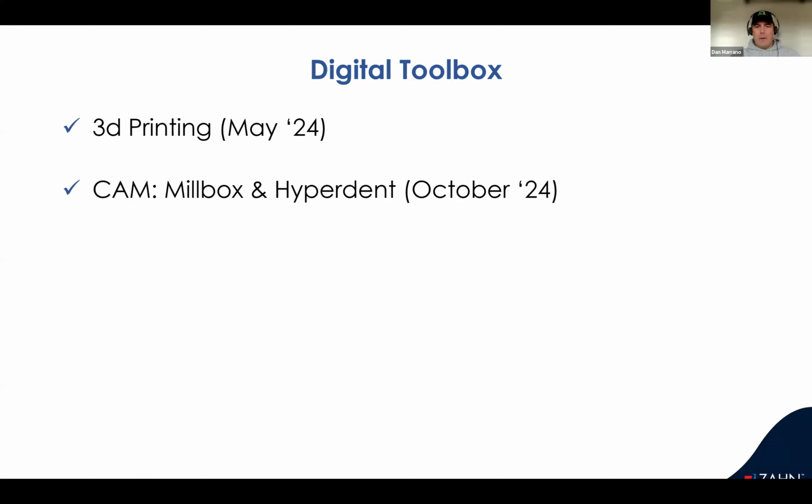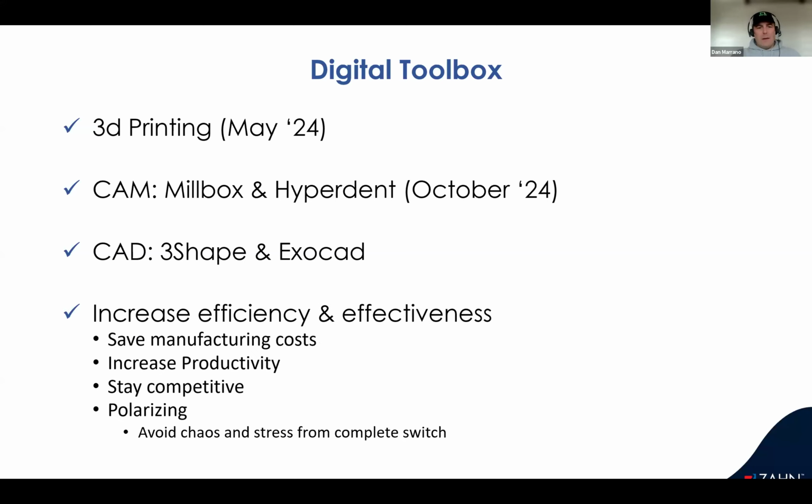So, when I think about this, I think about a digital toolbox. When we first started, in the beginning of the year, we did 3D printing in May last year, and that was one part of the digital toolbox. And then we did CAM, Hyperdent, and Millbox in October. And now we have 3Shape and exocad, kind of wrapping up the digital toolbox. And when I think about why we invest in maybe two different systems, it's to increase efficiency and effectiveness.